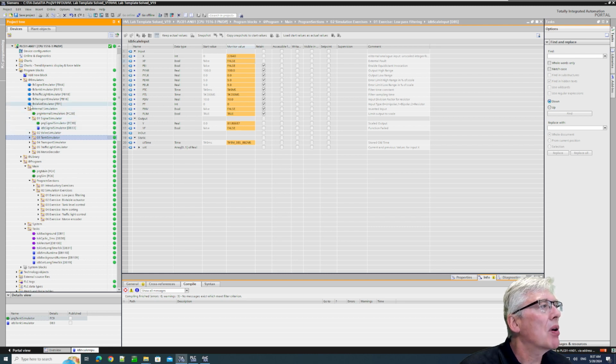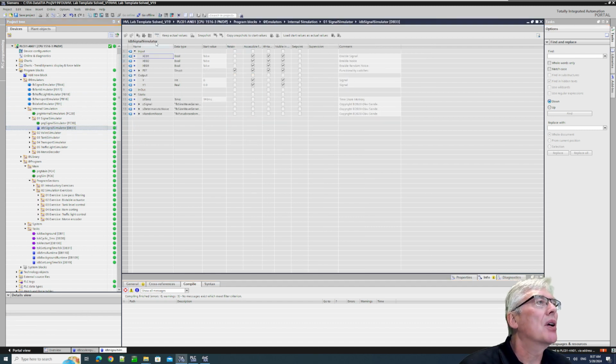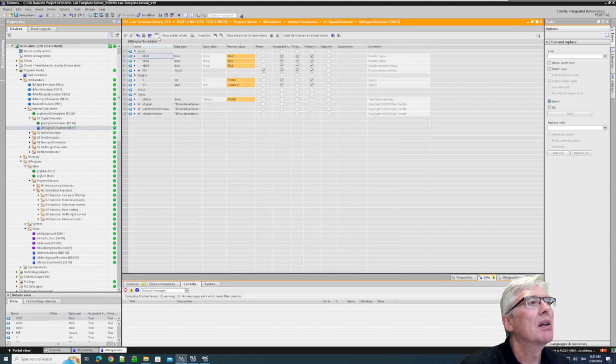There's a function block here that is the signal emulator, and here in this instance data block, which has the inputs and outputs for the simulator, you could also go online here and see these are true, and that's what its output is here.